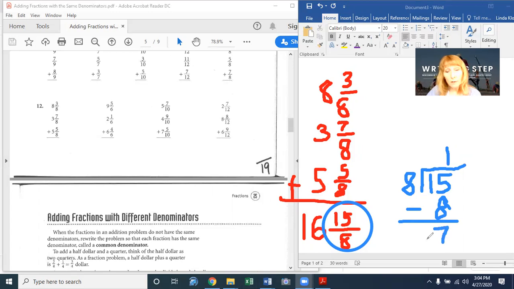What we're going to do with our remainder is we're going to bring our remainder up here, and we're going to make that the numerator of our fraction. And we're going to make the bottom number be the outside number, the 8. Because remember, we're going to stay with 8 since this whole question is about 8s, right? But now we have one more step, and I'm going to change colors again. We have this whole number 1, right? That has to get added to this whole number 16 now.